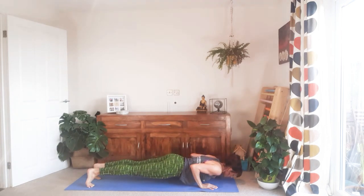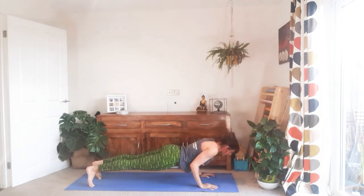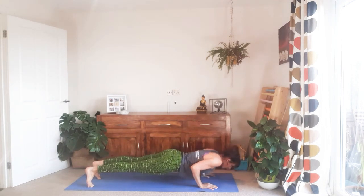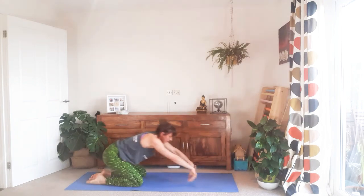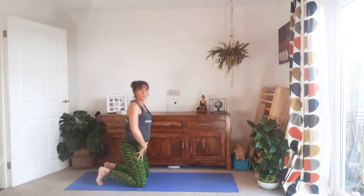If you want to work from plank here, you can, if that's available to you. Don't worry if you're trembling. Be brave. Last one. Halfway down. And then push away. Nice. Take a moment to release. Sit back on the heels. Really good. Now curl your toes under.